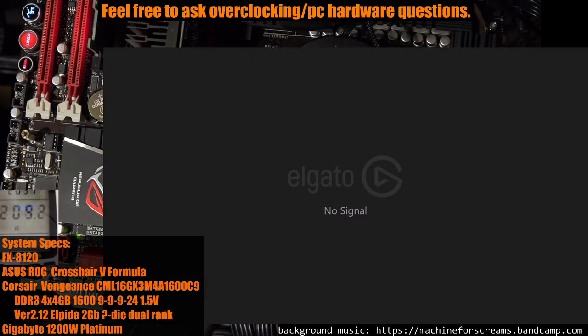Okay, so this is a 5454-5453 chip. It's really bad. This is a really bad CPU. I've done validations up to, I think I had an FX-6300 that validated at like 5.7 on air.